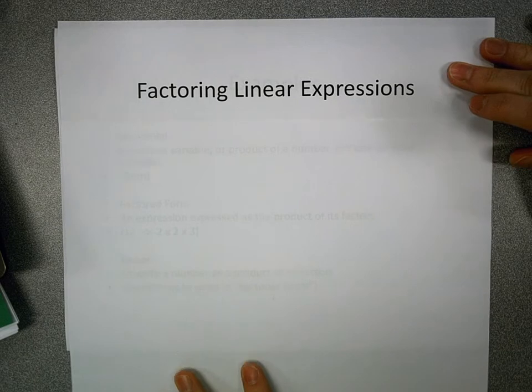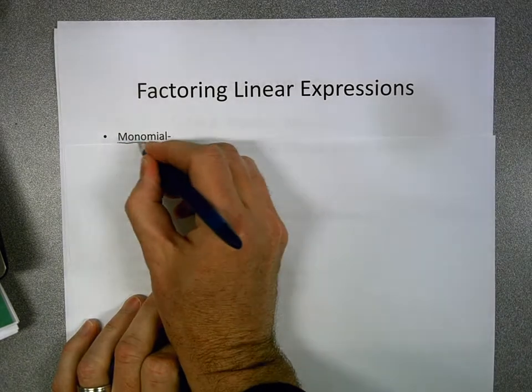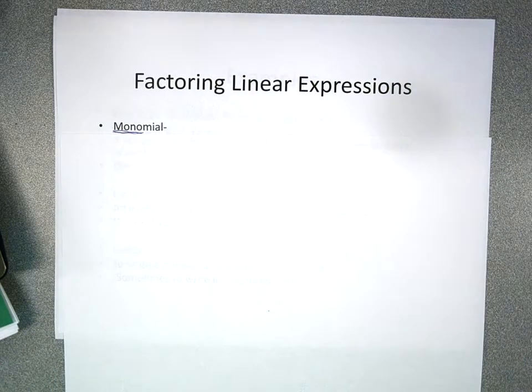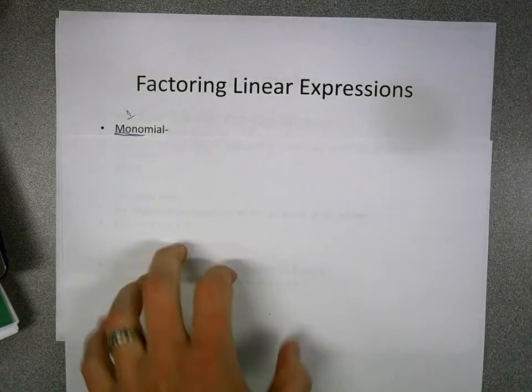Let's talk about our vocab first. The first word in this lesson is called a monomial. Everyone? Monomial. As you get older, you're going to be dealing with binomials, trinomials. Think about bicycle, tricycle, that prefix bi and tri. What do those mean? 2 and 3, right? A tricycle has 3 wheels. So what do you think that prefix mono means? It means 1. Yeah, good. It means 1.